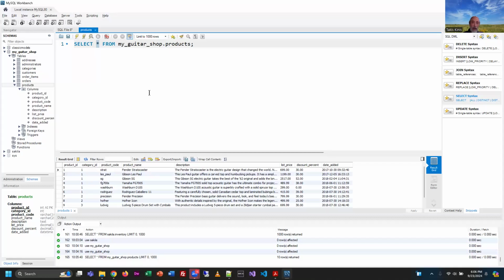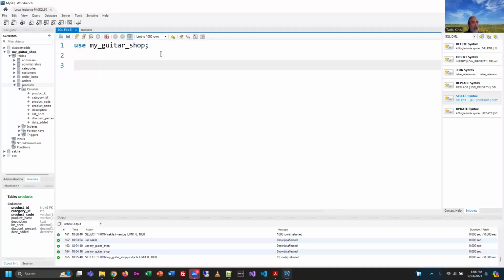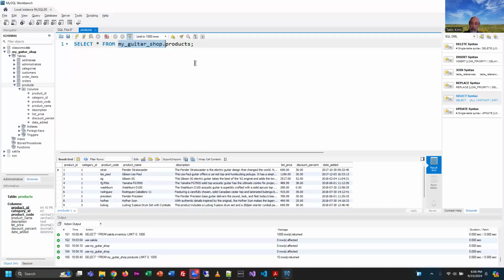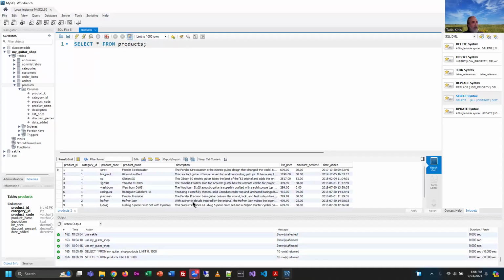from the table. Now, notice that it didn't just say products, it also prefaced it with the database name because the little icon doesn't know that I already typed use my guitar shop. However, if I delete that and run it again, it still gives me the same result because I'm already attached to that database.